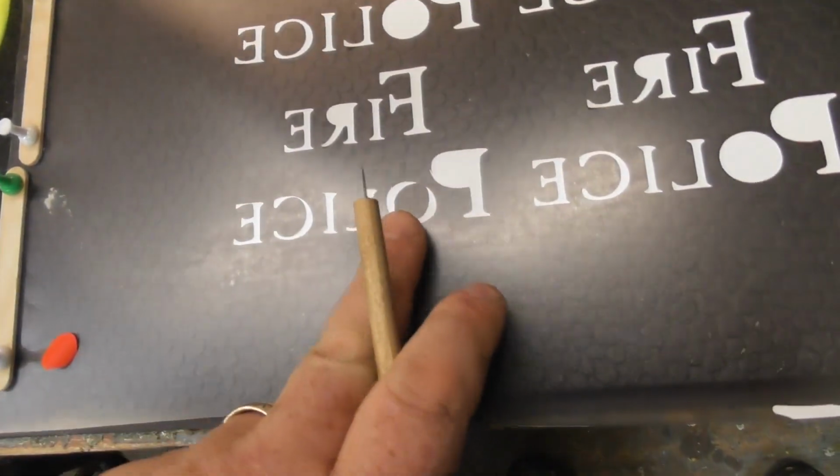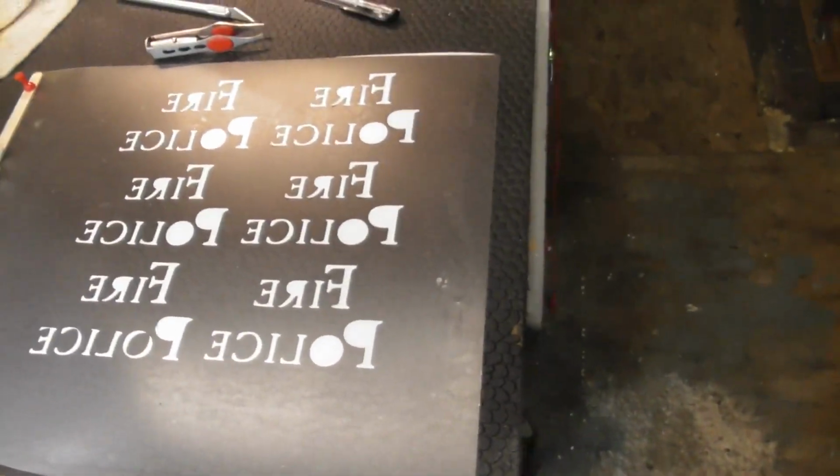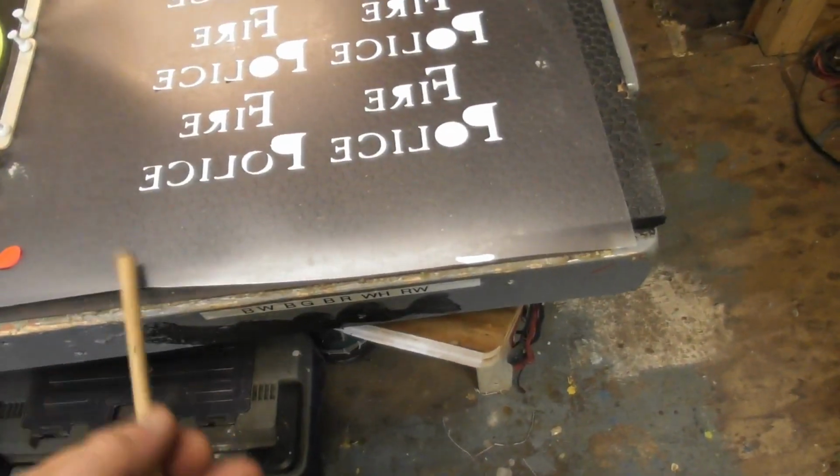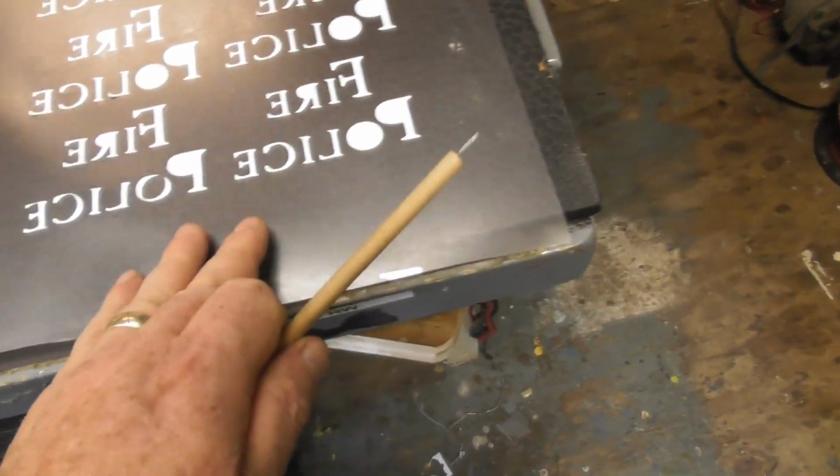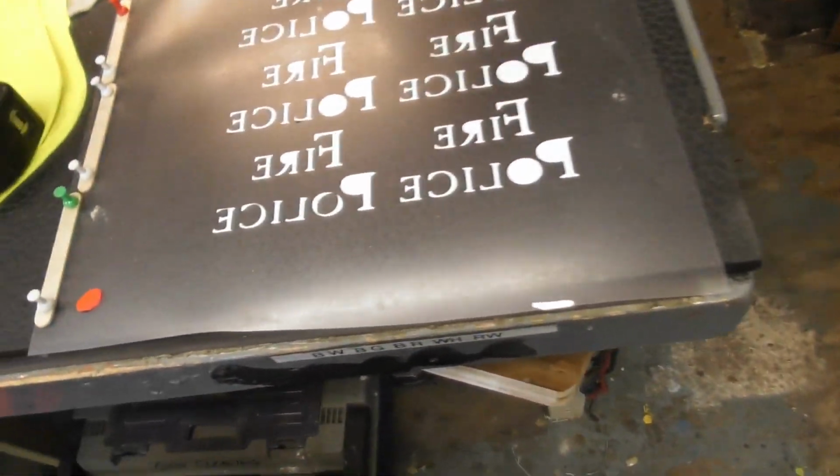Now, I'm not crazy about that particular O. Doesn't really look like an O, but it's an O. But I can straighten that out. It's not a big deal. Alright, so these are 6 of them that actually made it through all the way. So now, this is actually the transfer paper. This is not sticky. The transfer paper is tacky. So let me pick it, and I'll be right back.